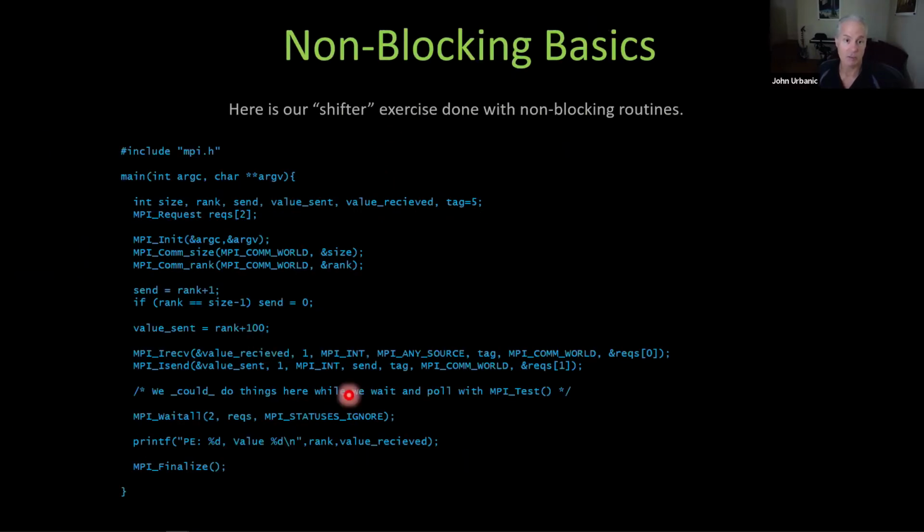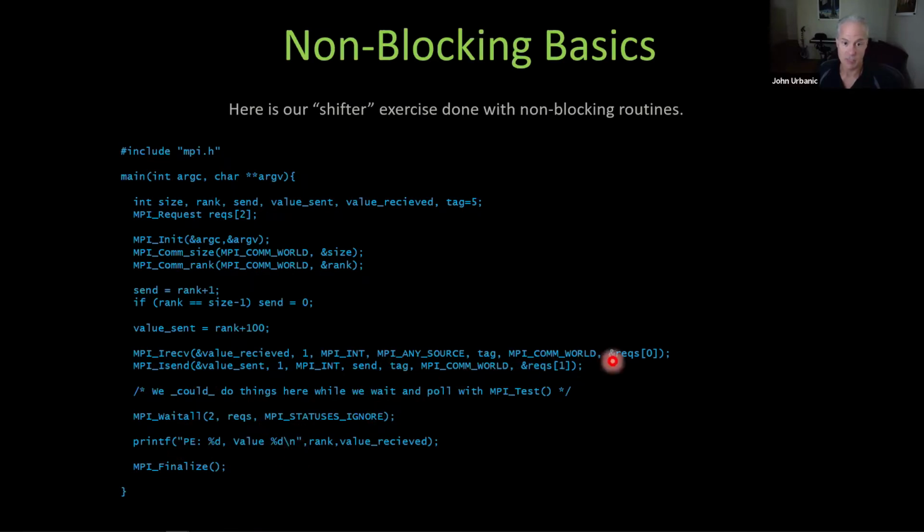So here's our shifter exercise that we did yesterday. We just sent a message to our neighbor, except here we're doing it with non-blocking routines. So the MPI code is the same otherwise, only now I'm going to convert my sends and receives to Isends and Irecvs. So when I send to my neighbors, I'm doing the same thing as before, only now I want to capture these request flags on the end. And again, typically you capture these in arrays because you have multiple messages coming and going. I'm going to check and see if my receive request is executed, and if my send request is executed, before I finally go and print things out.